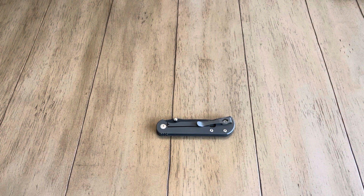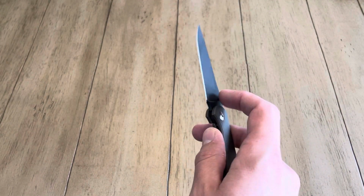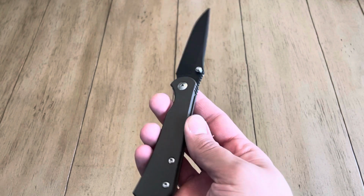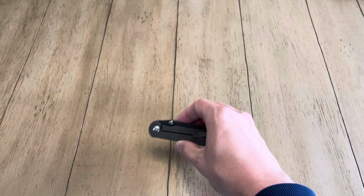So I did want to try and disassemble this after I'd carried it and used it some, just to clean it out. I like to make that a habit when I buy knives, to disassemble them, clean them out, and oil them after I buy them, because sometimes, especially with knives like this that have coated blades, some of that coating rubs off in the pivot, and I like to clean that out. So I wanted to do that with this knife.